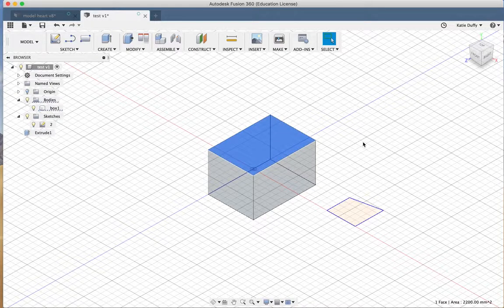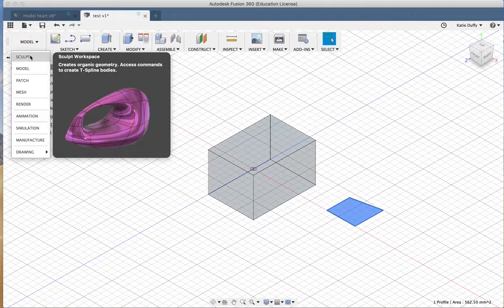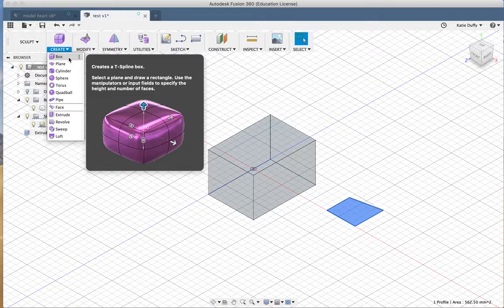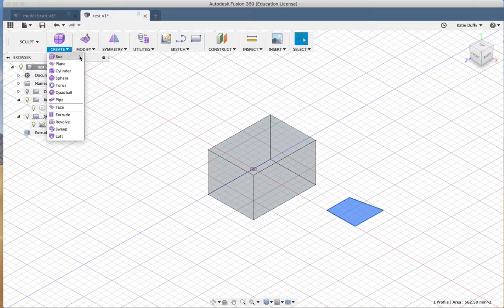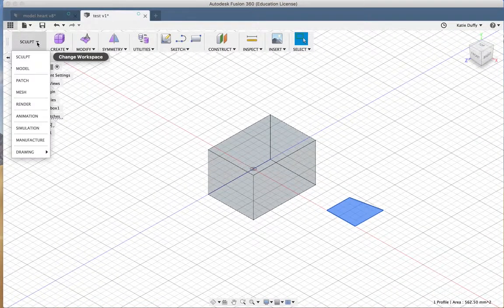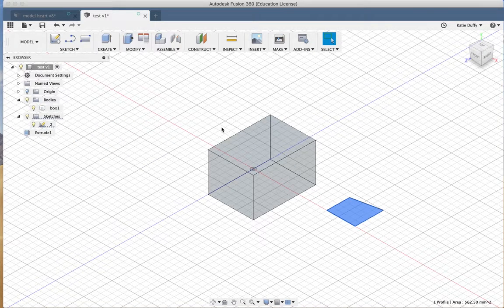Model just works with sort of your regular shapes, your primitives. In model you can extrude. You can extrude sketches. You can do your basic stuff pretty much. In Sculpt, Sculpt allows you to work with these meshes that you can mush around like clay, okay? So it's really different. I would say maybe a good thing to compare it to is model's going to be sort of based on building blocks, all right? So maybe this would be more synonymous with wood, which you can chop up in certain ways and, you know, carve into and stuff like that.